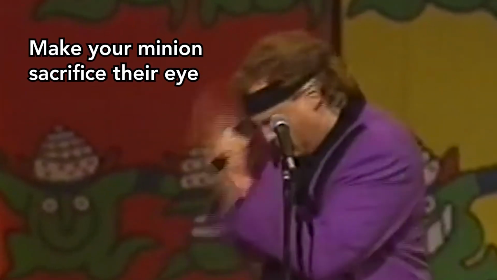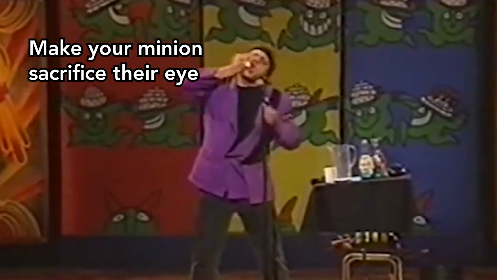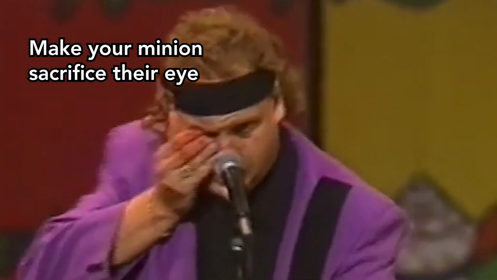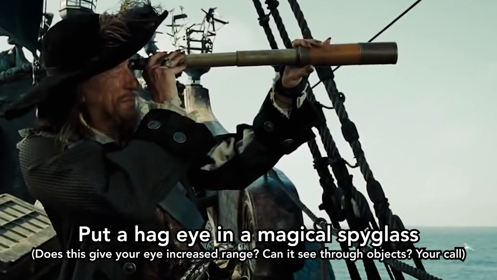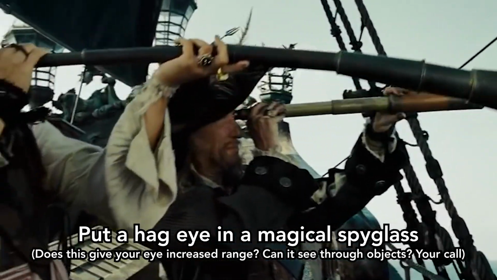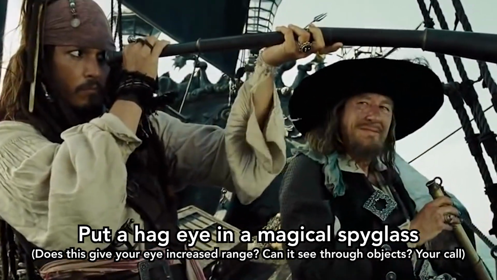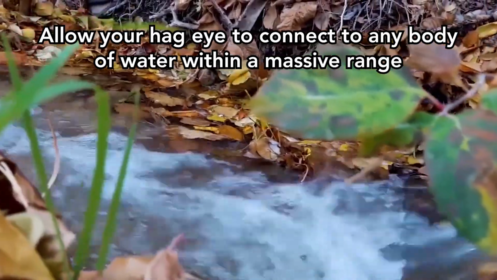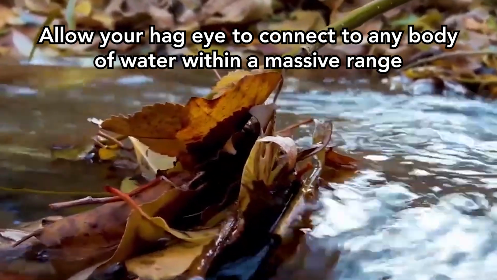Well, what if your Hags rip out their minion's eye and replace it with a Hag Eye to keep it more discreet? This is a metal as fuck way for your minions to demonstrate their loyalty. What if your Hags put one in a spyglass and give it to a pirate captain minion, allowing him and your Hags to spy on people at a great distance? What if your Sea Hag Eye had a special ability where it could connect to any body of water, whether it be an open sea or a tiny puddle?